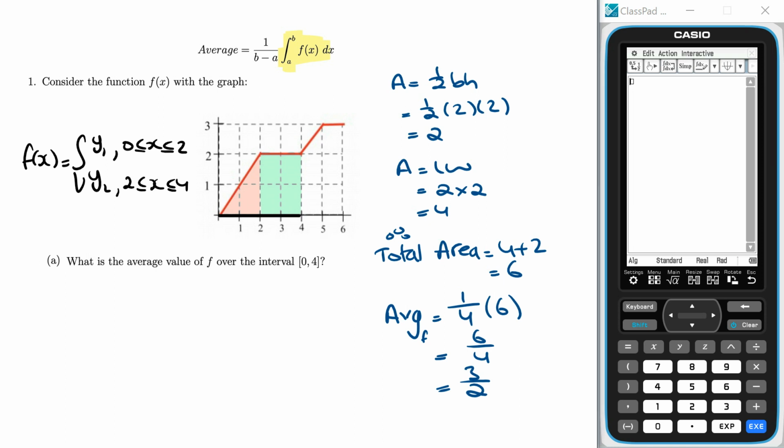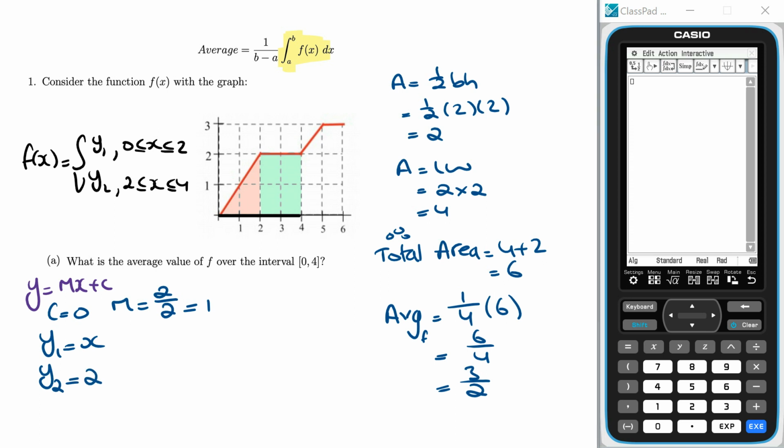The equation of the line from 0 to 2 is going to be in the form y is equal to mx plus c, where c is the y-intercept. The y-intercept is 0, and so c is going to be 0. m is the gradient of this line. To find m, we can use rise over run. Rise over run is going to be 2 on 2, and the line is positive, and so this is going to be 1. And so the equation of the first line is going to be y is equal to x. Looking at the second line, from 2 to 4, this is a horizontal line. And so the equation of this line is just going to be y is equal to 2.